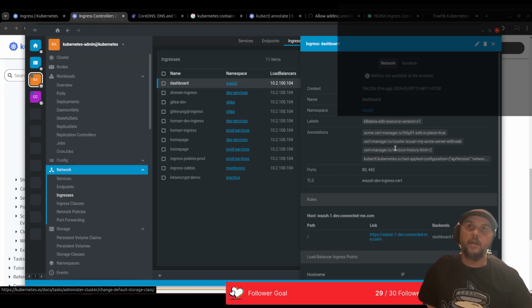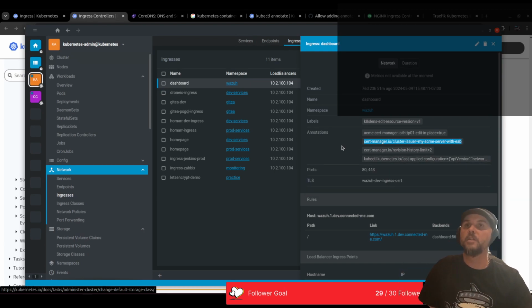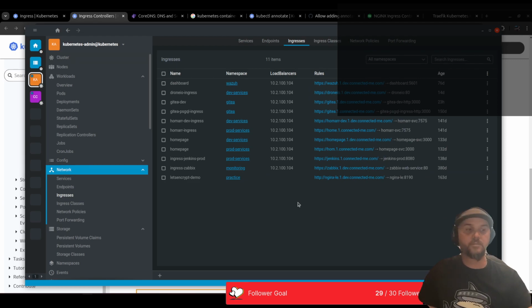And if I add this annotation, because of the cert manager webhook, it'll just automatically go and create the certificate for this particular instance and add it to the Nginx ingress controller, which is kind of nice. It actually also refreshes it every day for me as well. Saves my life.